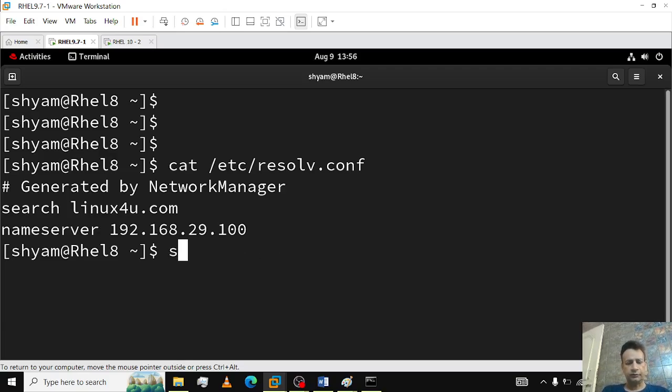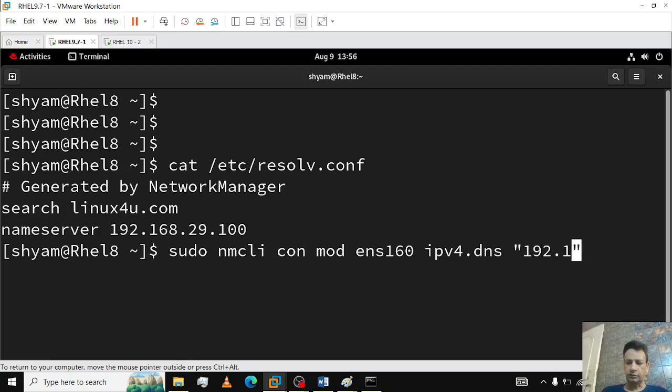So see the command: sudo nmcli connection modify. Your NIC name is, let's say, DNS160, and set the correct DNS here, ipv4.dns, and your DNS is this. So my DNS server IP is 250.